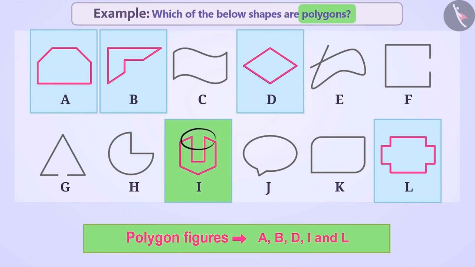Observe figure I carefully. Though this appears as an open figure to us, but if we start from one point and continue to move on its boundary, then we observe that we reach the same point from where we started. Therefore, it is proved that this is a closed figure indeed.